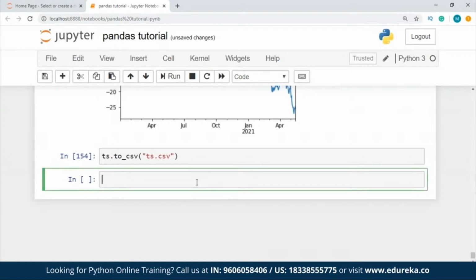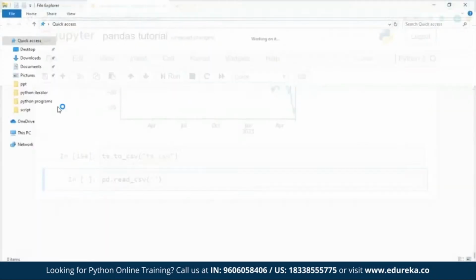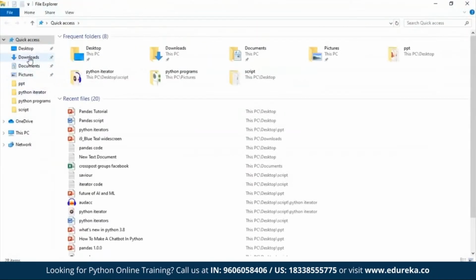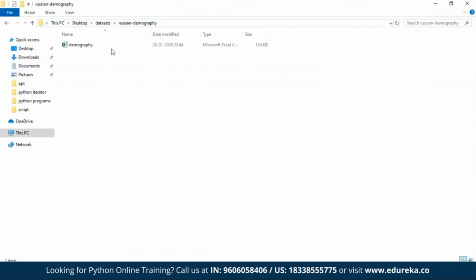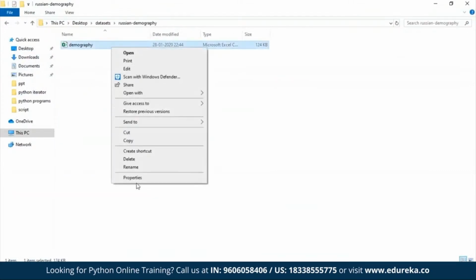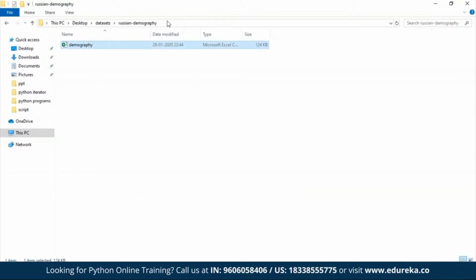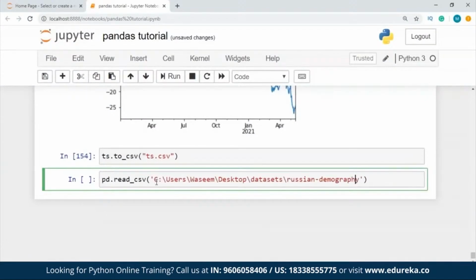And similarly, I can read from a CSV file. So for that, I can just write pd.read CSV, and I'm gonna have to give the file location for that. So I'll just copy one file location from one of my data sets. So this is one data set that I have. I'm going to copy this, paste it over here.